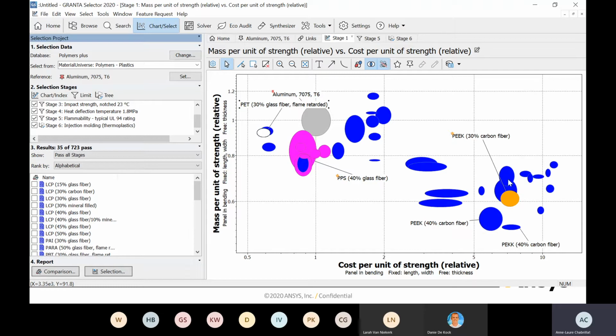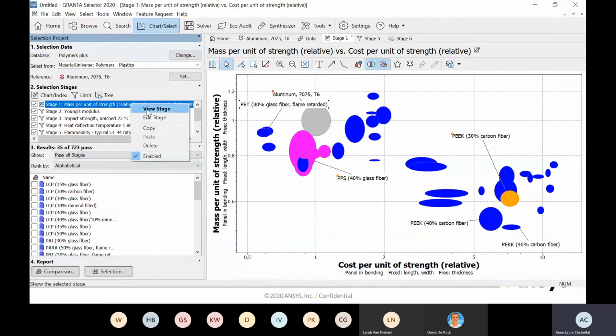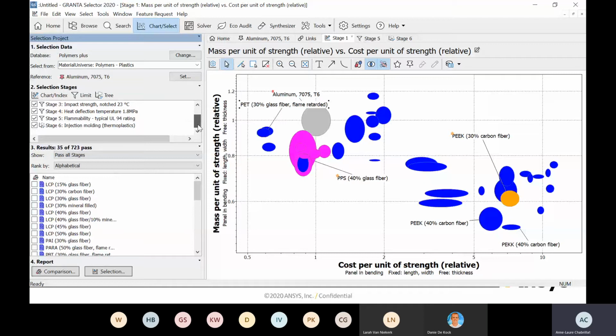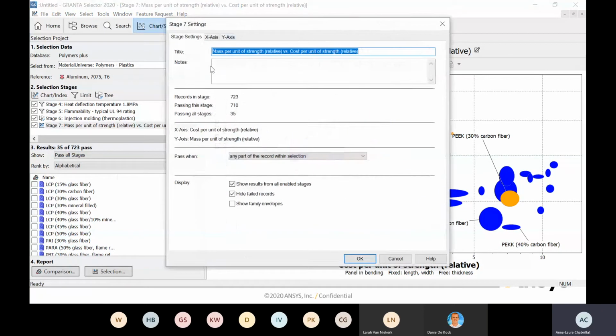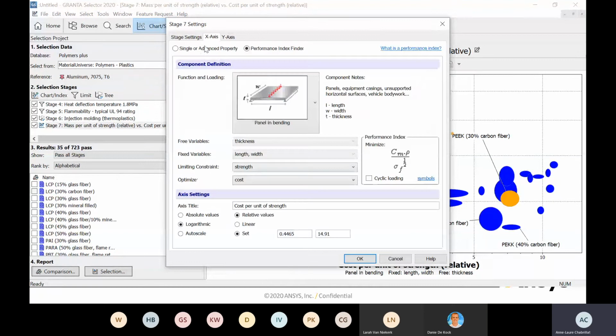So, okay, maybe what will be the impact on the volume? If we wanted to do this, we could copy that stage, paste it. So we now have two similar graphs. And on this one, on the x-axis, instead of looking at the cost, we're going to look at the volume.